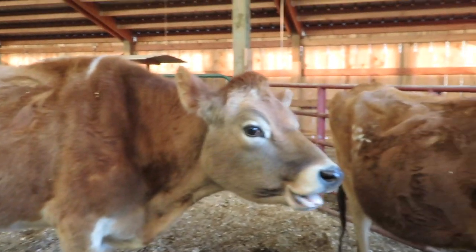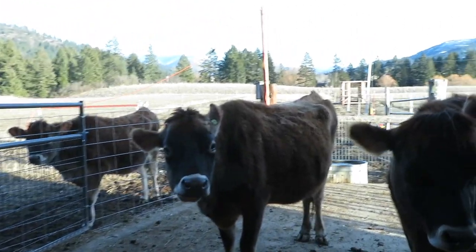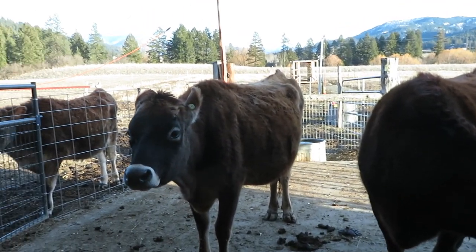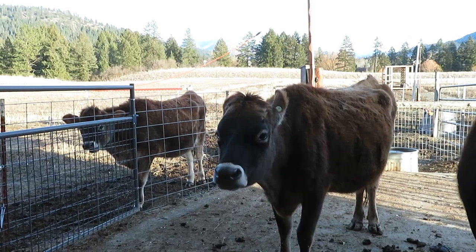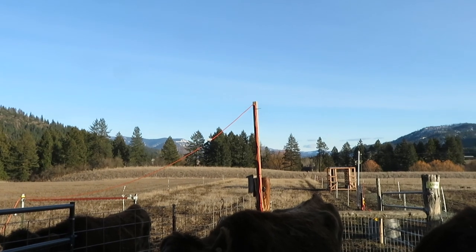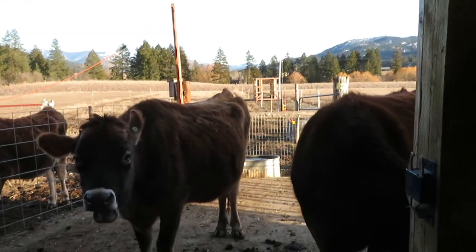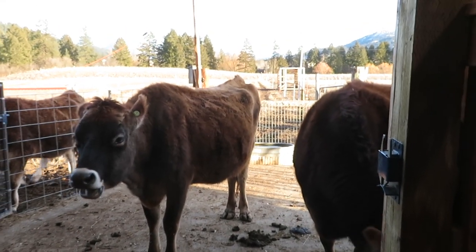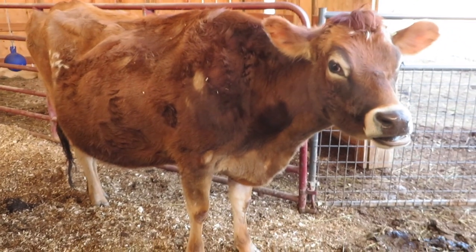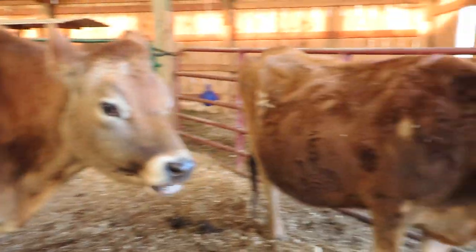Right now we are in late February, and soon it will be calving time at the end of April going into May. All of our cows are just dried off. As you can see, there's not a lot of green in our fields right now. Luckily there's also not a heavy load of snow, so we do have winter paddocks with some stockpiled forage that they're going out and eating on. But mostly they've been dried up now and they're just hanging out, waiting to have calves.